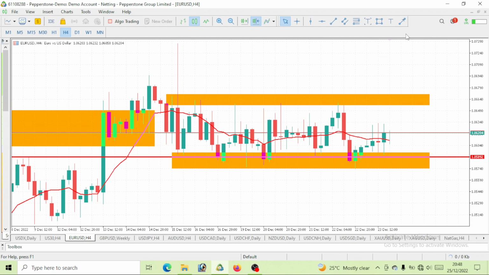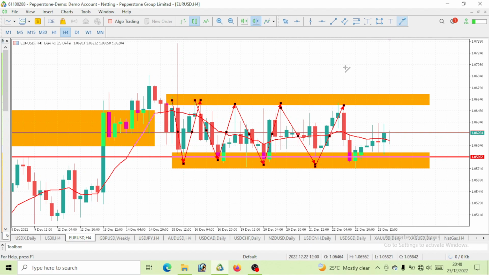I told you guys that because price is ranging, we have no other option than to range with it. So we saw that price came from this resistance level down to the support level, and again it gave us an impulse move to the resistance, and we saw a drop to our support level. Then again, price came up to our resistance, then to our support, and then again to our resistance.